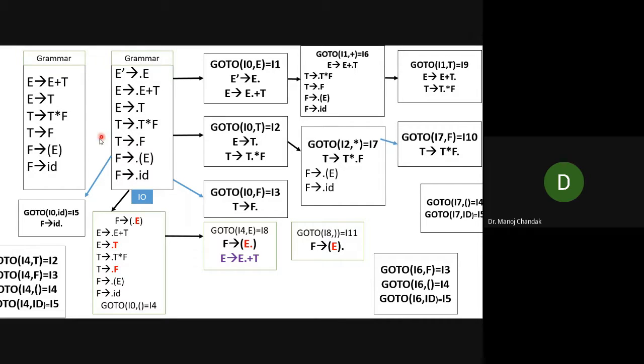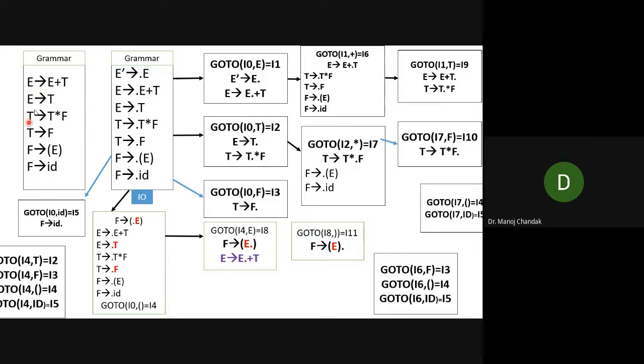Let me come to this also one more time. This is the grammar. What we have done is we have augmented the grammar here, and once we are augmenting the grammar we are adding a new rule so that the start symbol will come on the right hand side. You can see that every point where the start symbol has to be on the right hand side, so that finally it will act as a termination component. So why do you want the start symbol on the right hand side? Because you always do the reduction on the right hand side. You don't do the reduction on the left hand side.